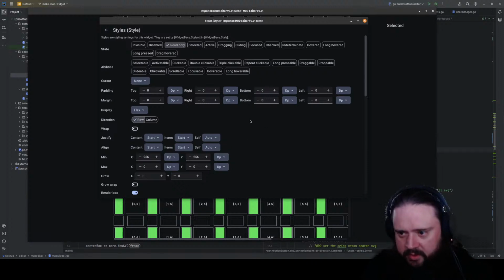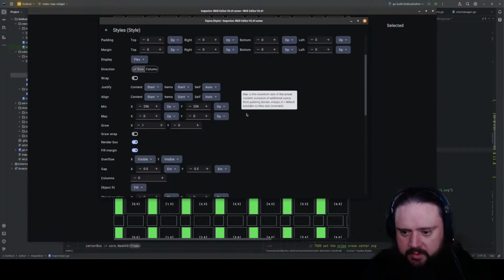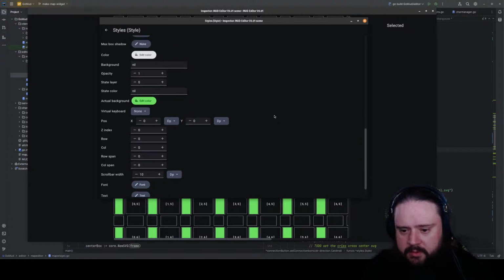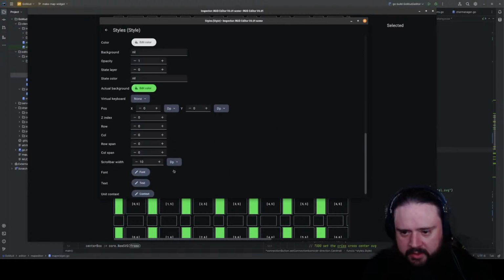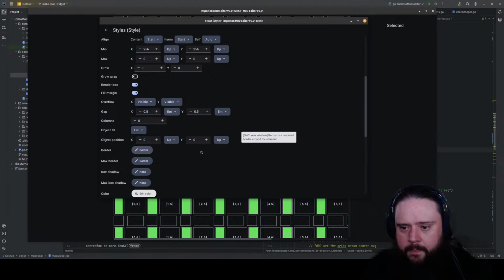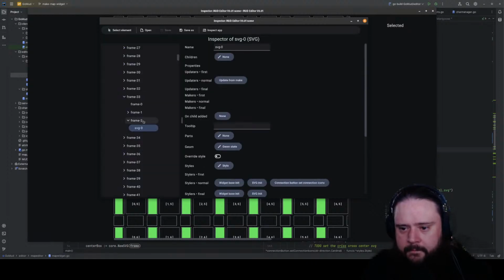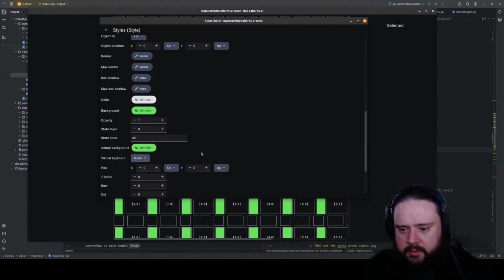Yeah, grow was set on that one. Makes sense. Visible, min and max. Oh, size was under here. Set that. It's down.